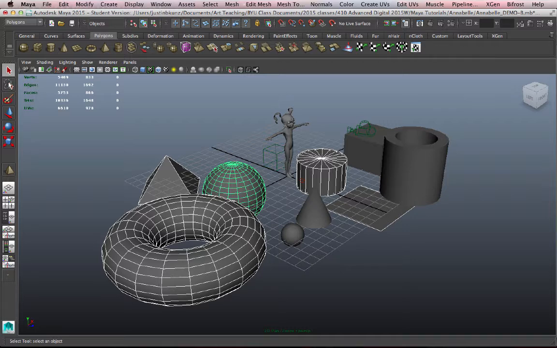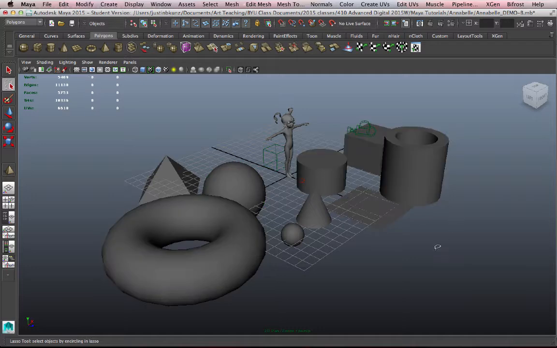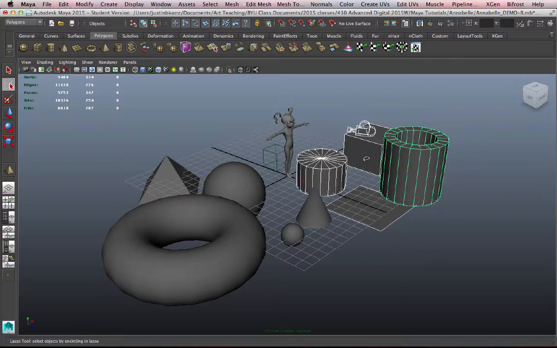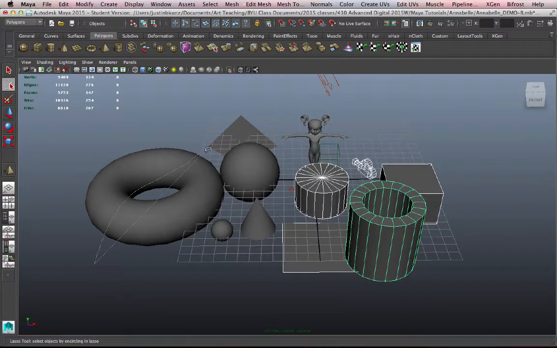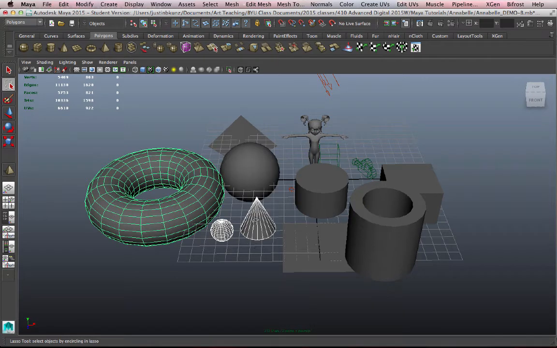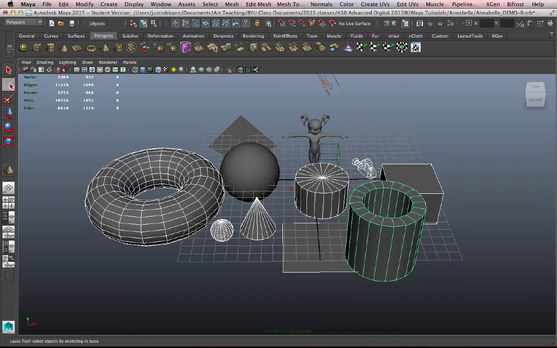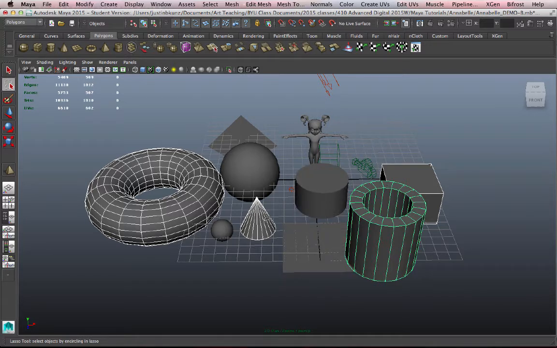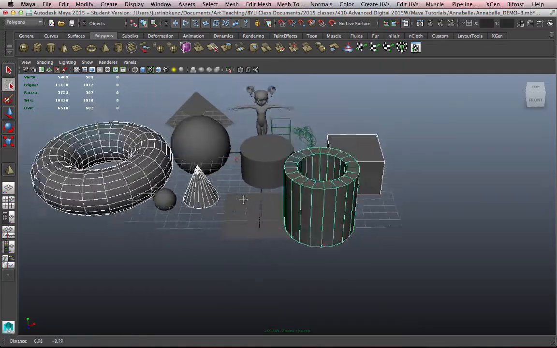I also have another selection option here, which is the lasso tool. I can click that. If I drag my lasso tool around these objects, it will select everything that the lasso touches. So add to that selection by lassoing other things. And if I select too many things, I can control lasso select these things as well, the ones that I don't want. So you can add to a selection and subtract from a selection, which is really powerful.